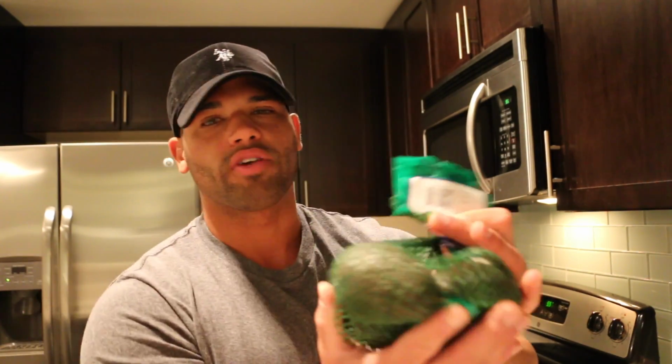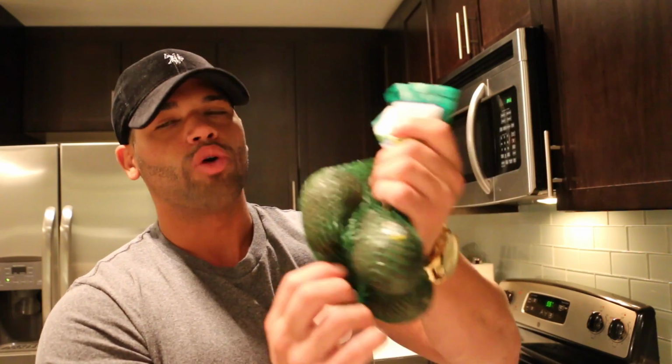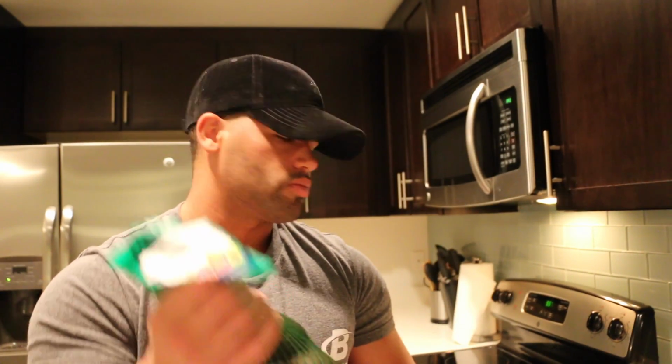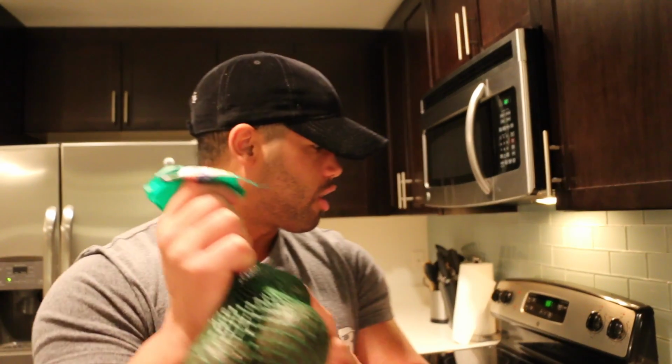You gotta be careful with the avocados because they do have carbs, and if you have, I think, a whole avocado a day, it can take you out of ketosis. So make sure that you're measuring out the avocado. You can use the food scale, or you could go ahead and just track it into the MyFitnessPal app and guesstimate.